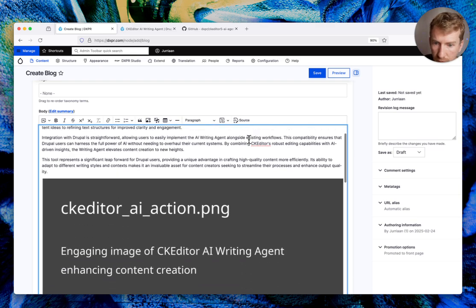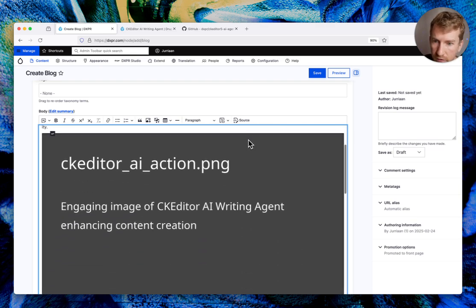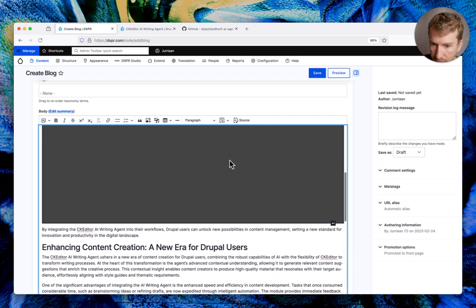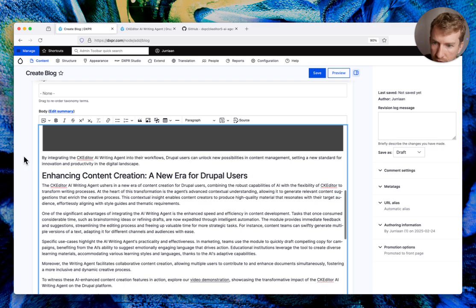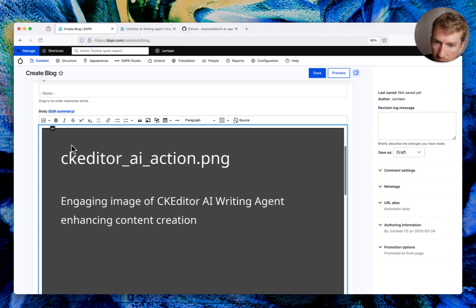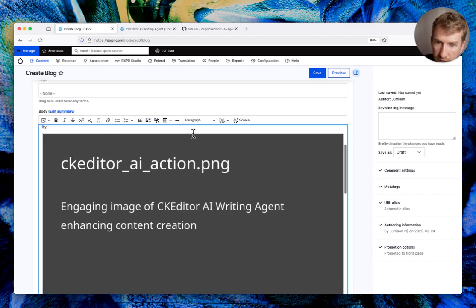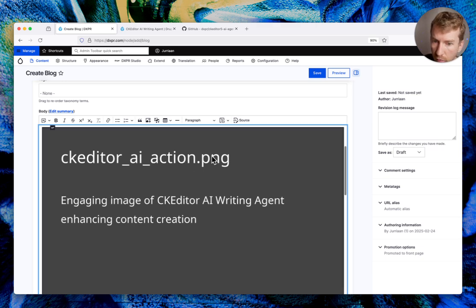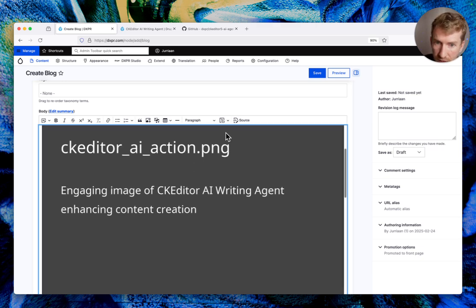Our plugin is aware of all the HTML tags that are allowed based on the toolbar configuration. That's why we get some nice placeholder images in our content already. The AI is going to decide, based on the task that I give it, whether or not to include any of the tags available to it. So for a blog post, images make sense.